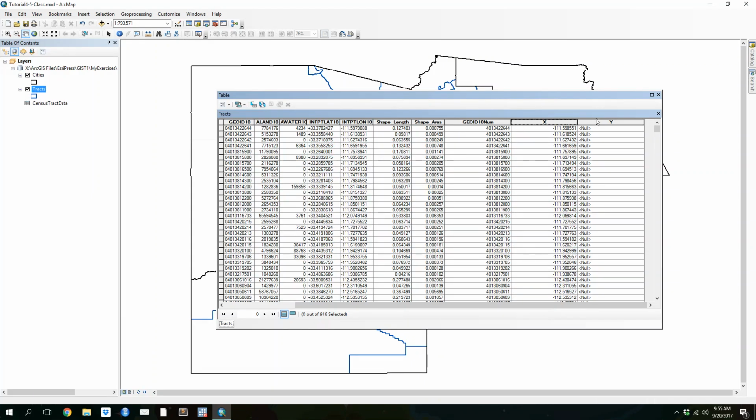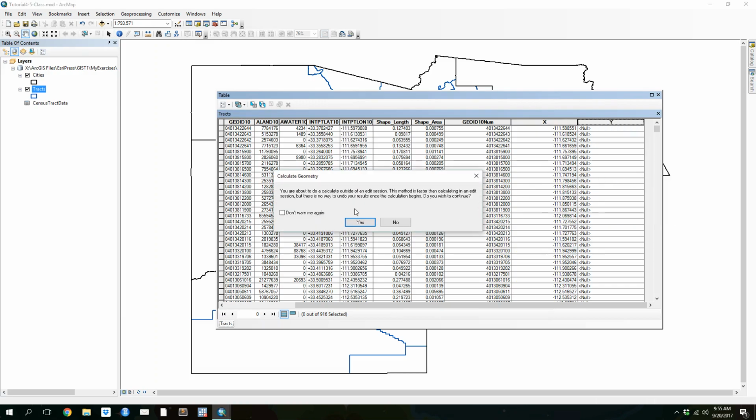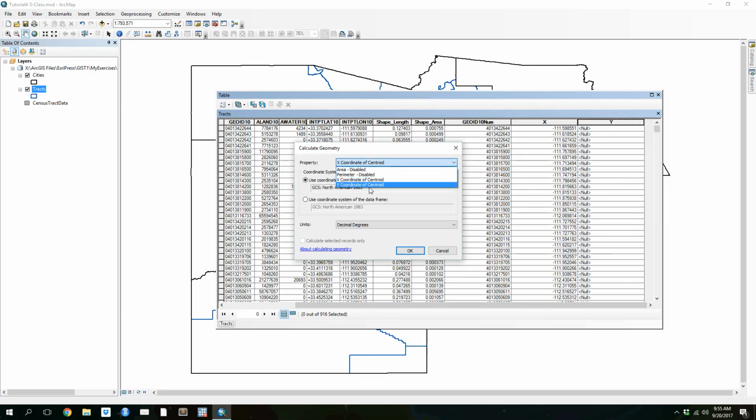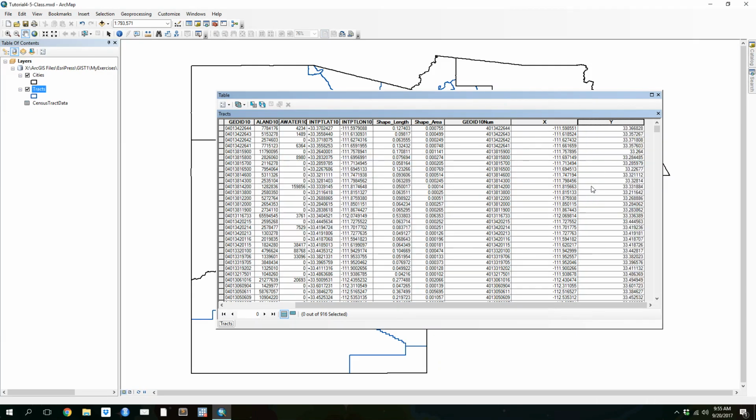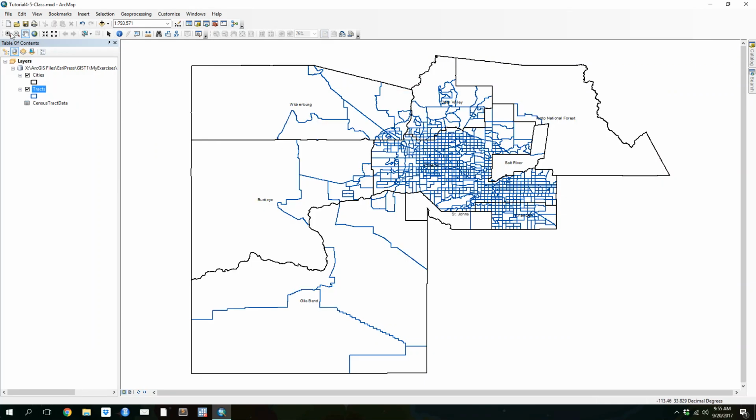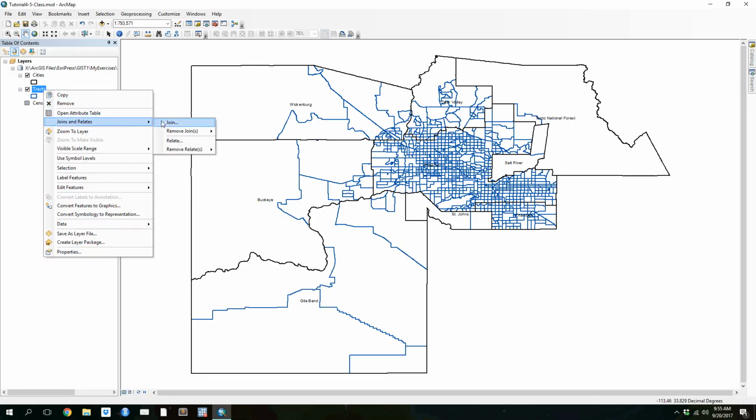And boom, we get that, and we just can do the same thing for Y. But make sure you go ahead and select Y. You'll also see here, right? You could measure the area and the perimeter. But here we're just doing X and Y coordinates. So now you have centroid measurements for each tract in our data set. And now it wants us to rejoin our data.